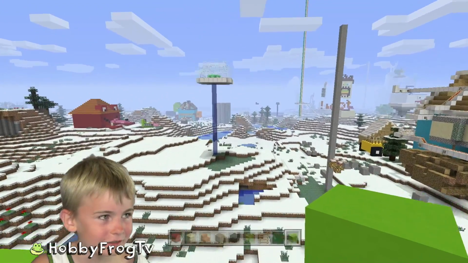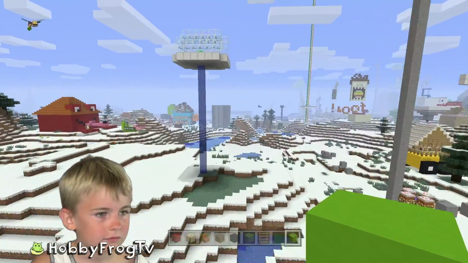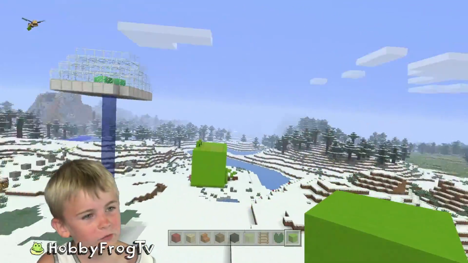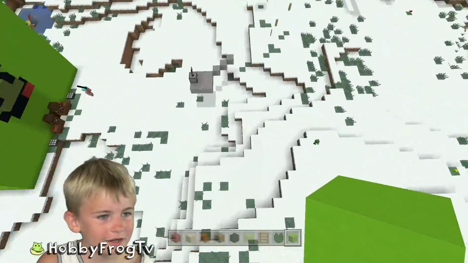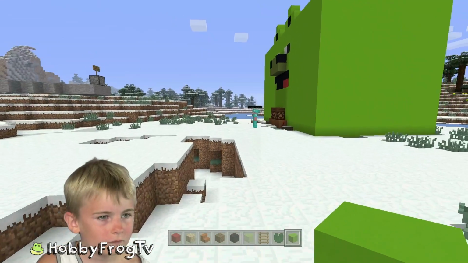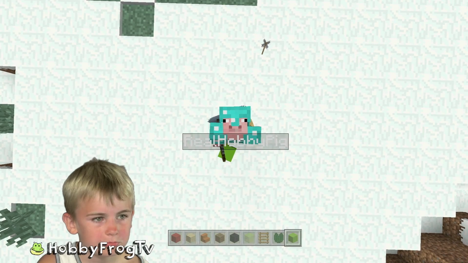How about kiggy? No. So this is the end of this episode today, and so we've got Frog's house over there, and we've got Pig's house over here. Whee! Pretty cool. Woo! And this is the end of this episode right here. If you want to check out HobbyFrog View, go on HobbyFrogTV and then come back.